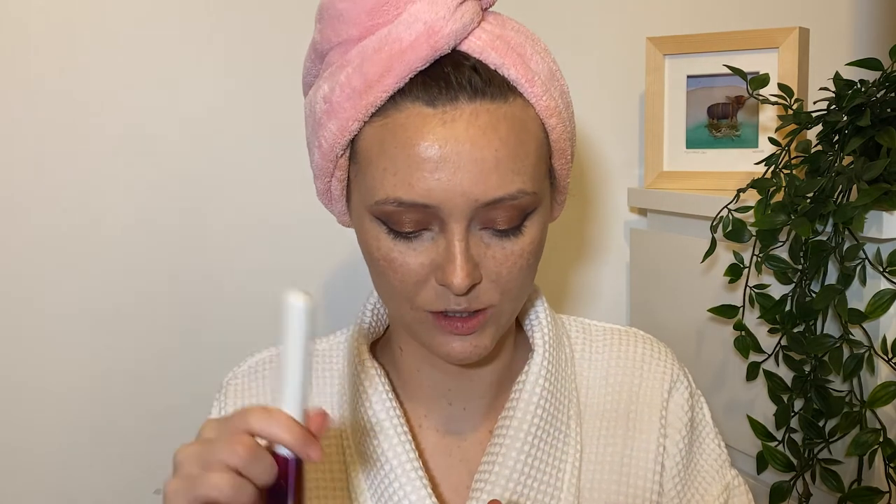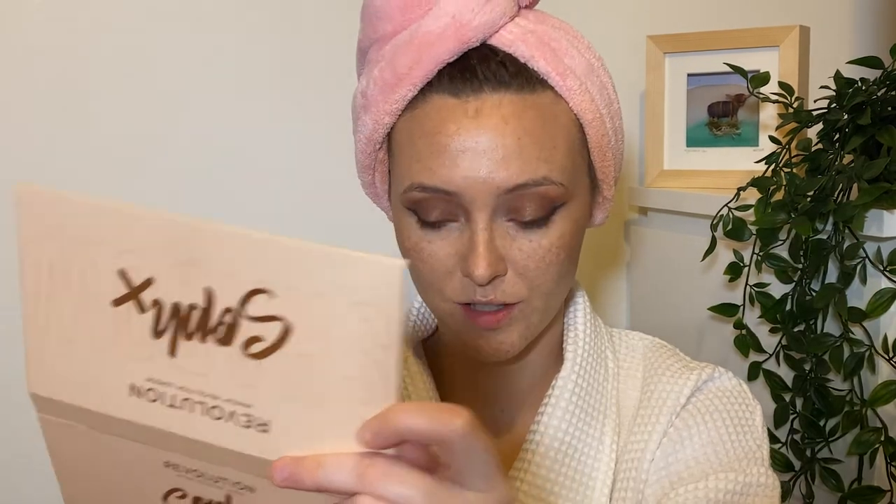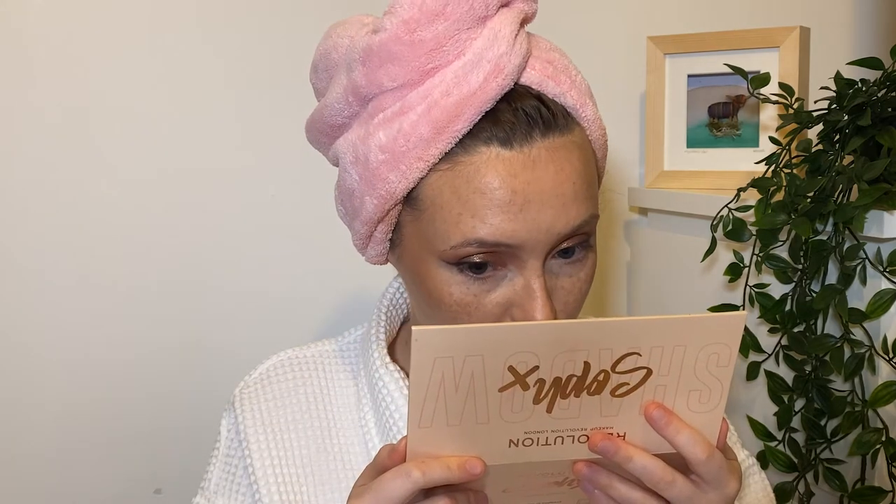Now I'm going to do bronzer — this is another Jamie G one. I'm going in with the Veve Modern Bronzer in the shade Medium. It's like a two-tone bronzer, you've got a lighter and a darker shade, and I'm gonna go with the lighter one which is what I normally use, just with this big fluffy brush. This is the most makeup I've worn in a while — I'm feeling quite glam. Now I'm going to do the under part of my eyeshadow.